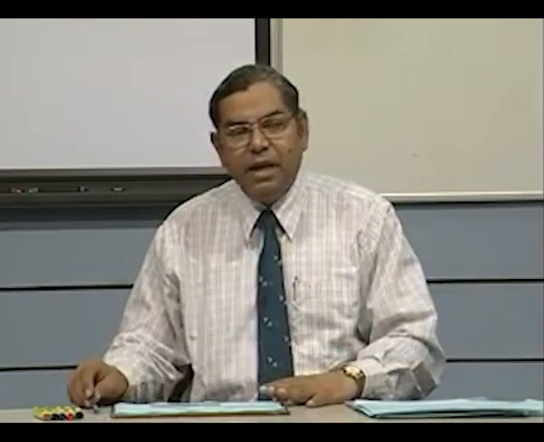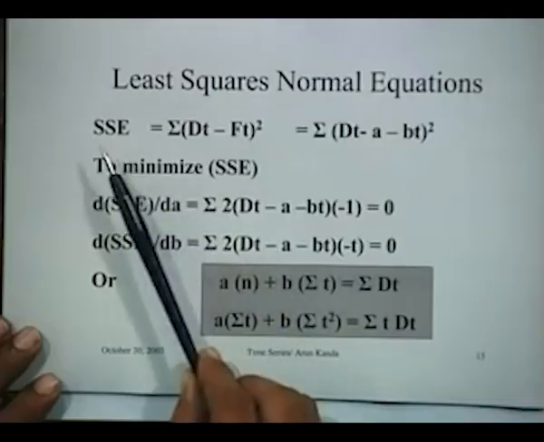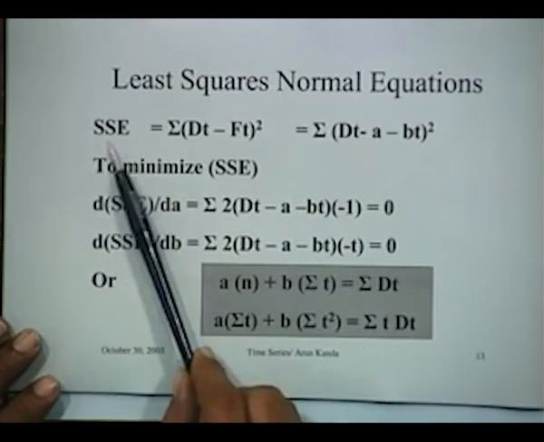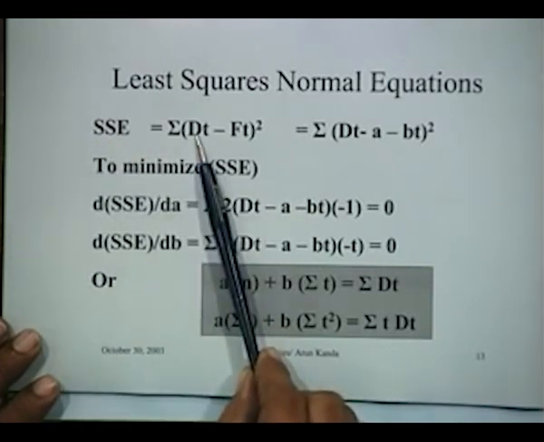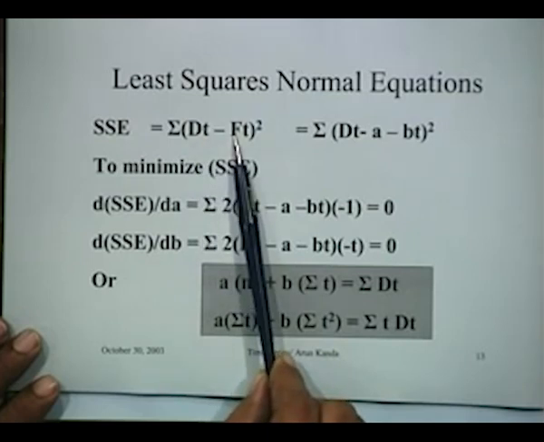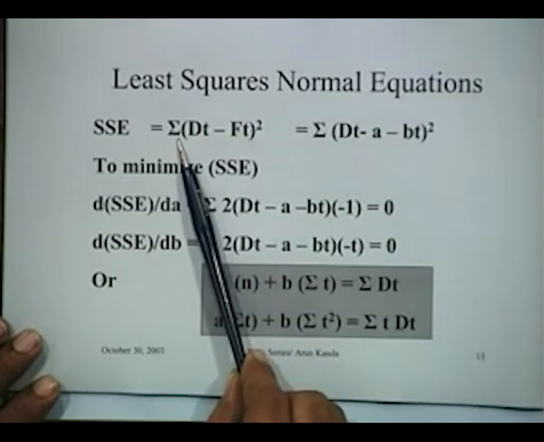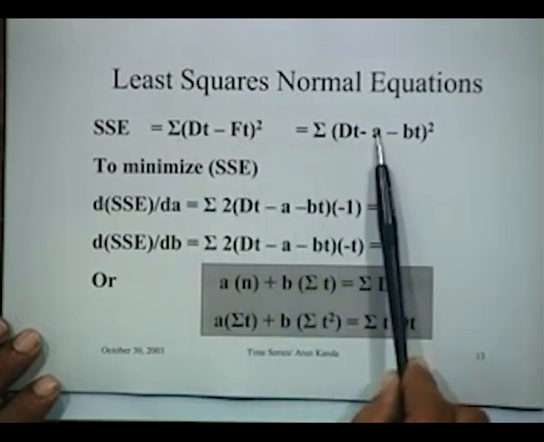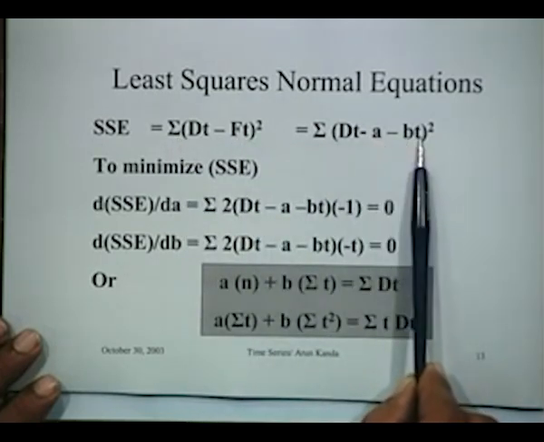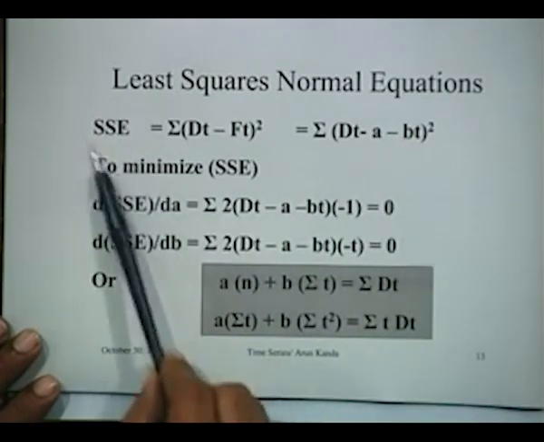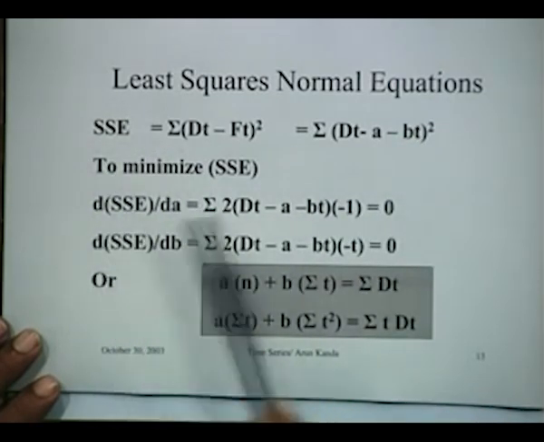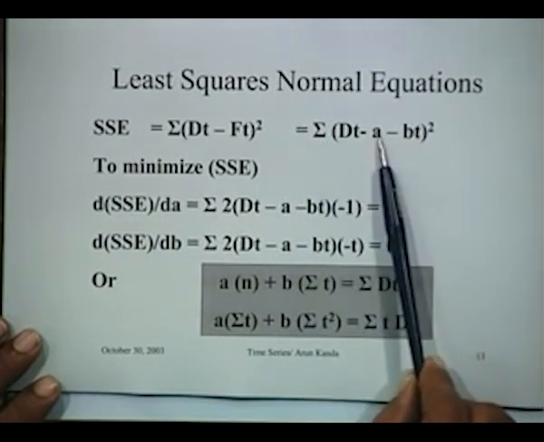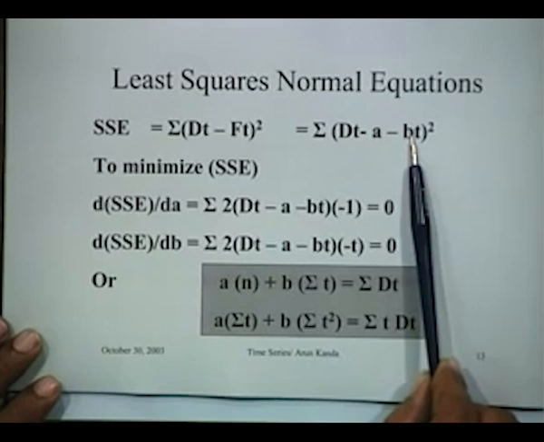So what can be done in such a situation is simply to develop our objective function, which is the sum of the squares of the errors. The sum of the squares of the errors is nothing but the actual demand dt minus the forecast ft, whole squared and summed up over all the data points. And since our forecasting function ft is a plus bt, when you substitute it here you get this value, and now the sum of the squares of the errors is our objective function which we want to minimize, and the two unknowns in this particular equation are the two unknown parameters a and b.